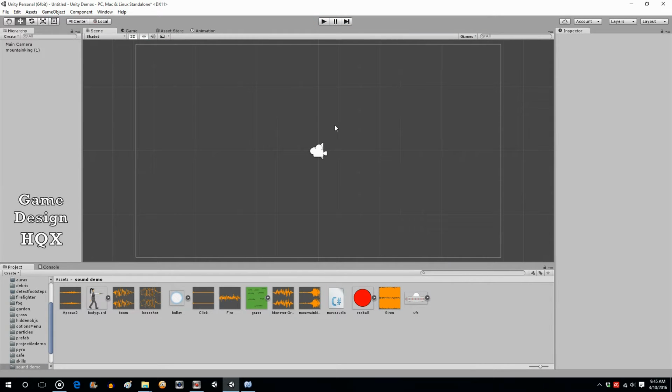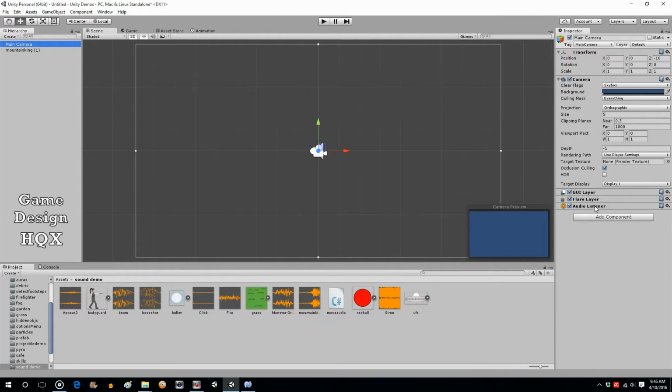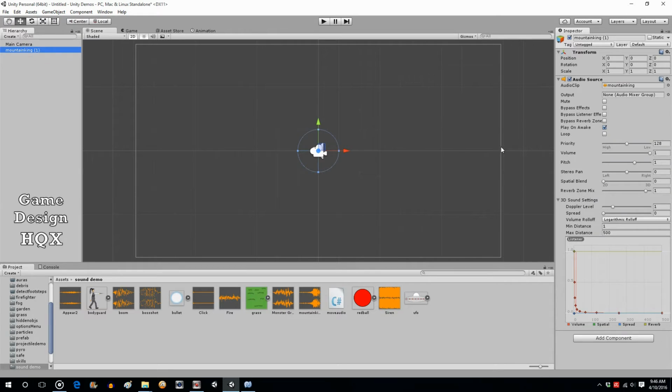Now let's take a look at some attributes of that. So if we click on the Mountain King object, here you have audio source. And it gives you a lot of settings, most of which we're not going to deal with. But one I want to point out is the spatial blend 2D. This is what determines whether or not this object fades depending on proximity. And in this case, as we said, it's proximity to the camera because the camera has the audio listener. So since it's 2D, it doesn't matter where the camera moves, the sound is not going to change.